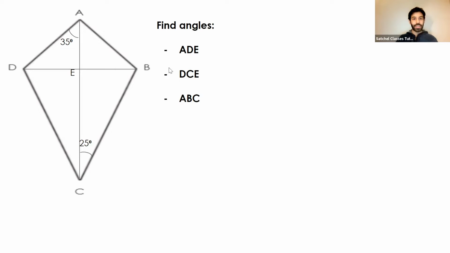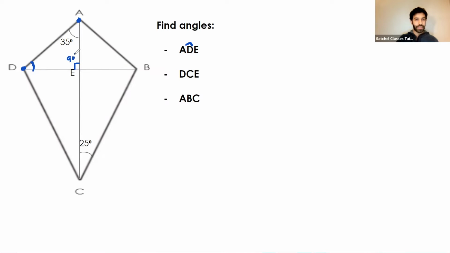So what we have here is a kite, and it says find angle ADE. Now ADE, so that's A over here, D over here, E over here. So we need to find the angle of the letter in the middle. So we want this angle over here. So A, D to E. This angle over here, and sorry if I've drawn it a little bit wonky. So what we know is that this angle over here is going to be 90 degrees because we have a perpendicular line. So line AC and line DB are perpendicular, so the angle that's created over here is going to be 90 degrees.